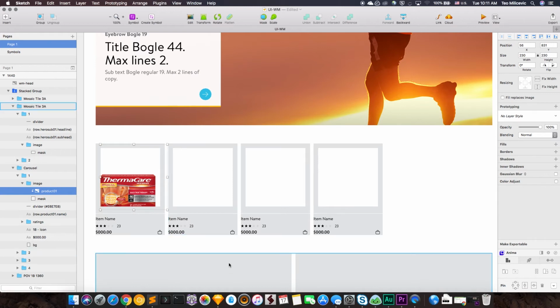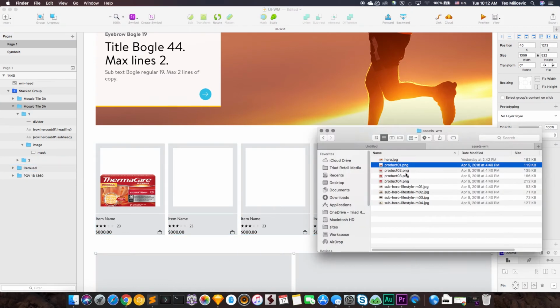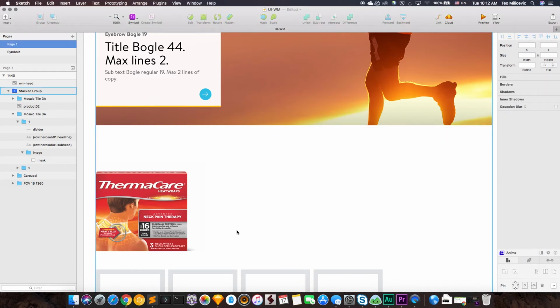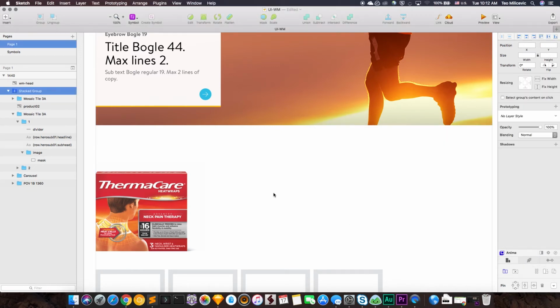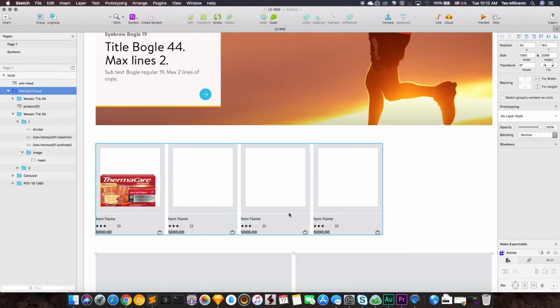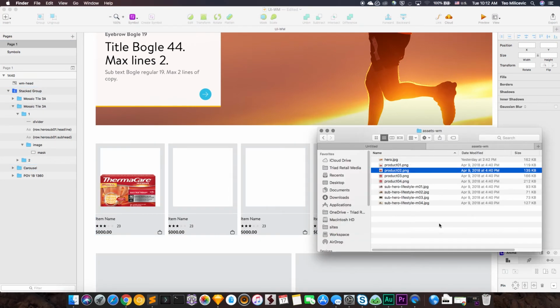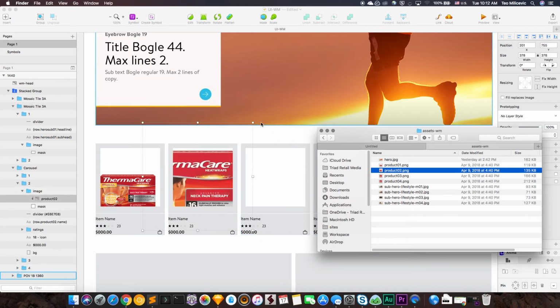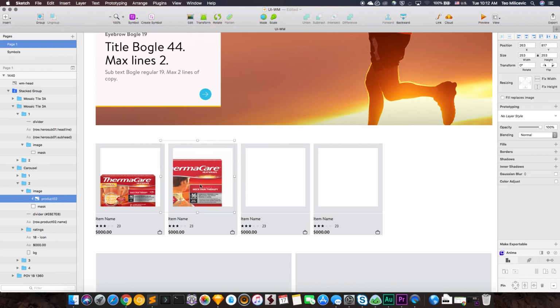adjust, move, we're good. Let's do another product shot. Oops, my bad. You see the fluidity? Everything adjusted. I don't want it to do that, but it's kind of a good demo. I didn't select on this rectangle. I did now, so I'm going to drag and drop. And here we are.